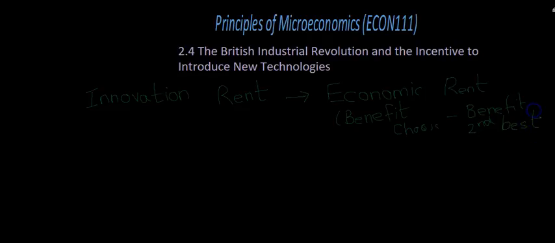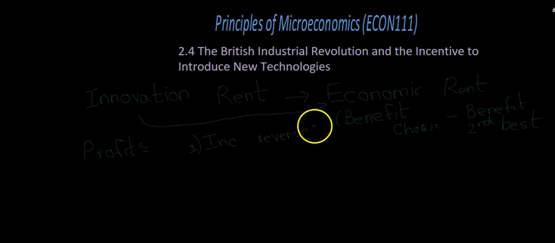So innovation rent is just the same economic rent which we earn through some innovation. It's just the innovation that brings the economic rent. So we should know how economic rents can be earned through innovation. Basically there are two things that cause innovation rents. It's important to know that profits are something that firms look for. So how can profits come? First of all, by increasing the revenues. Number two is lowering the cost.